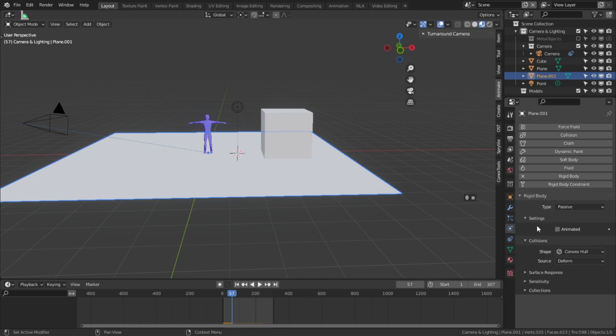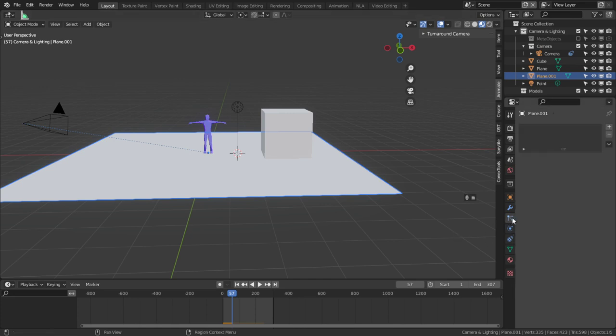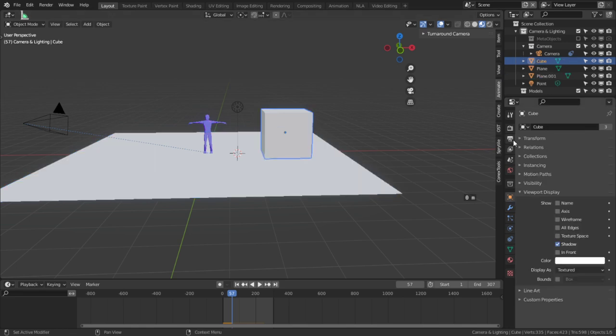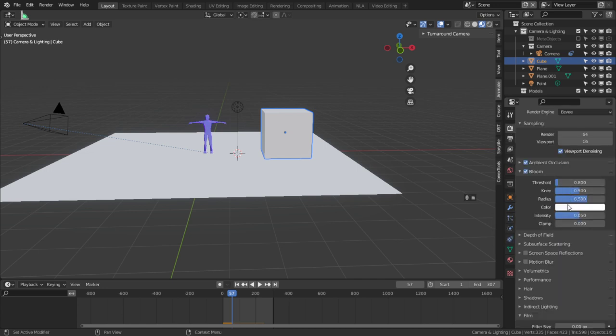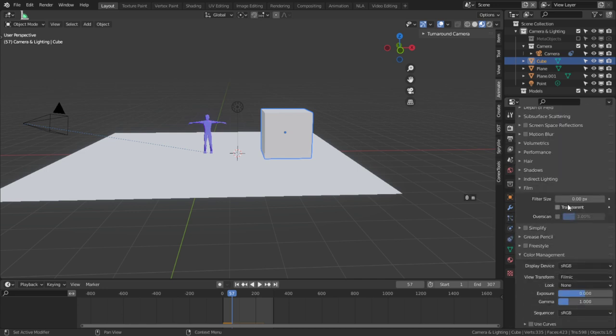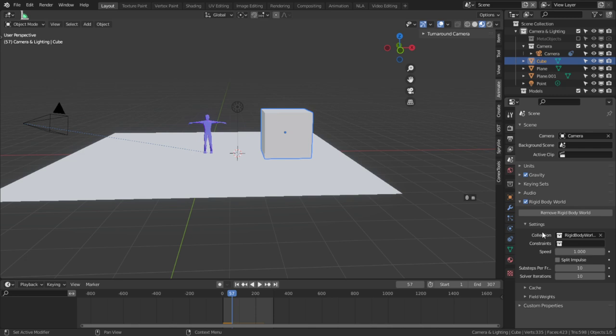Set animated? No, that wouldn't be it. Modifiers. Would it be output properties? No. Render properties? Maybe. Layers, no. Scene properties.